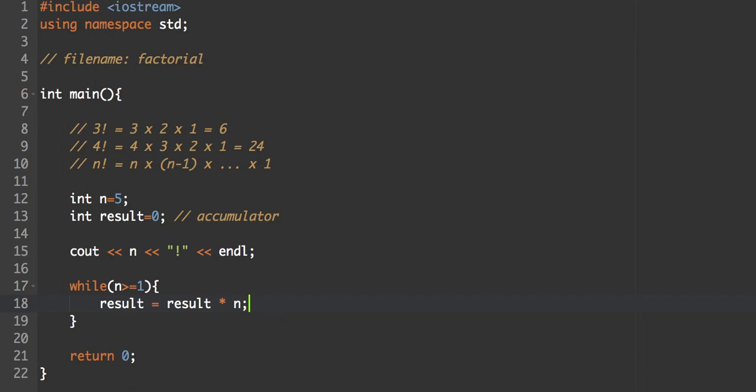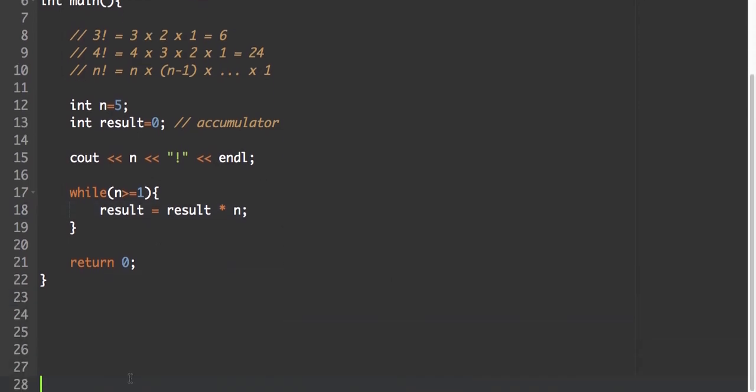So we're going to be multiplying to get the answer instead of doing a typical addition. So imagine it's 4 factorial, this would give us our 4, and then we're going to multiply a 3, and then 2, and then 1. So every time we go through the loop, n is going to have to reduce by 1. So we're going to put n minus minus to decrement the n value.